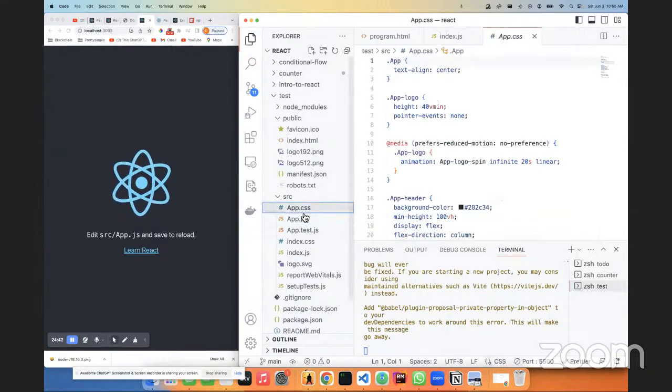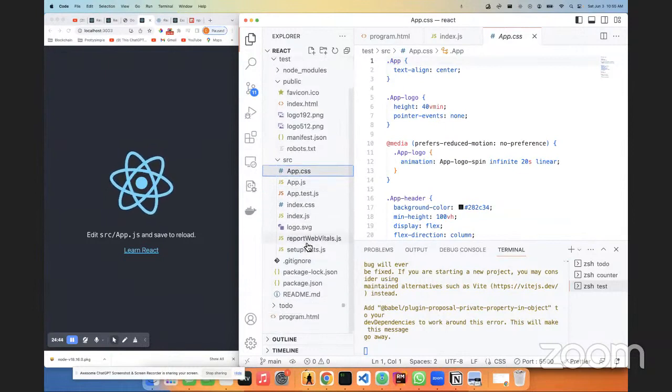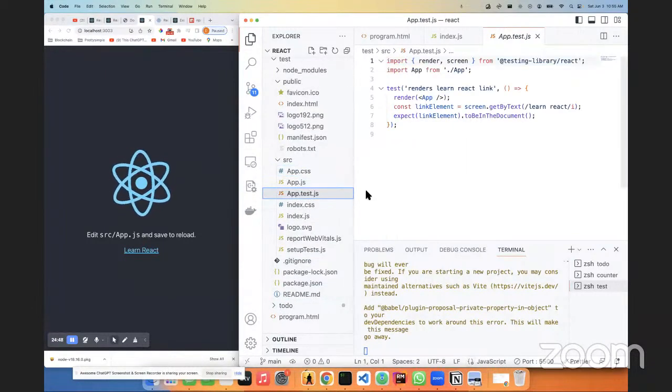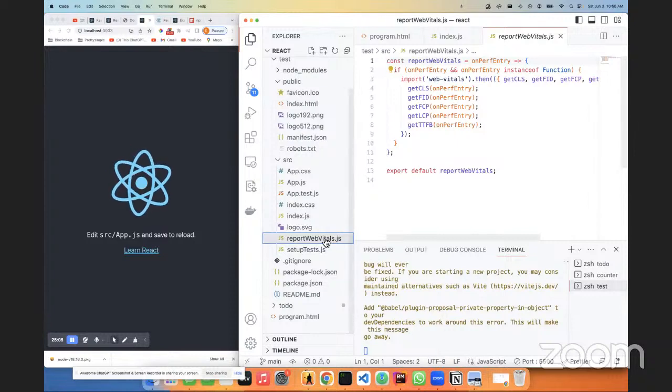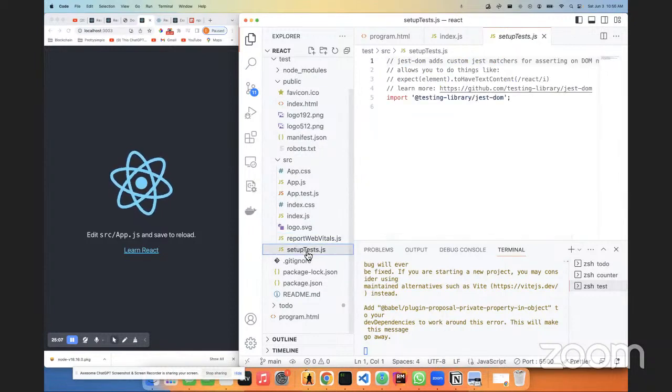That comes with the app.css, and then it has logo.svg. It's an image. The reason it's not in public is because this image will be used inside of the application. That's why it's here. And for now, you don't have to worry about these two.